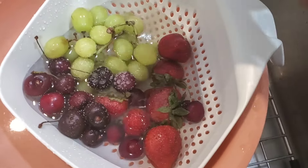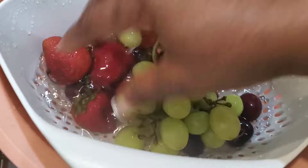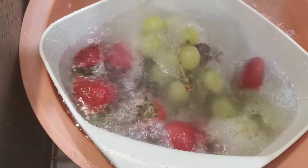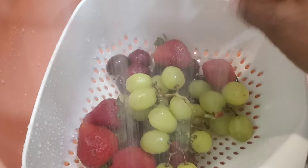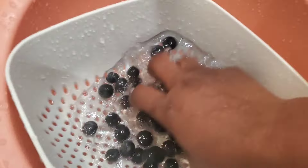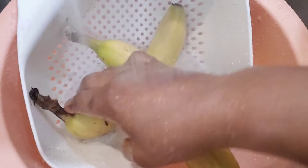I know many people don't like yogurt, but with this way you will love yogurt. I started by washing my fruits — I have different rich fruits. I have strawberries, blueberries, grapes, and cherries. They are all good and healthy for our body. They contain fiber. Cherry is good for the heart because of its high content of potassium and vitamin C. They fight inflammation. Your blueberries and strawberries are very good, and banana is good because it contains potassium.